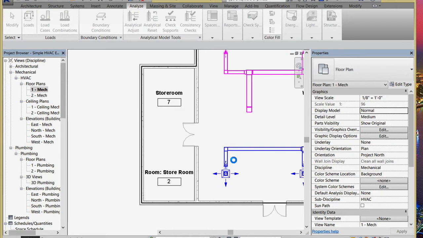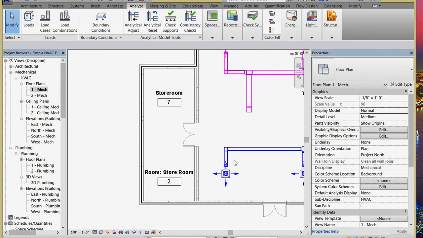As it goes off and does the simulation, we can take a look at the results here within Revit. We can also start exporting the results to other platforms, and we'll get to that in just a second. Let's see it do its thing for a second. It's sitting there at 0%. Looks like it's off doing something.